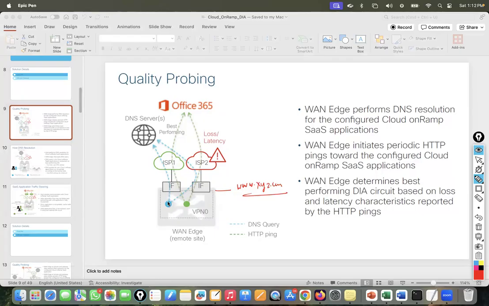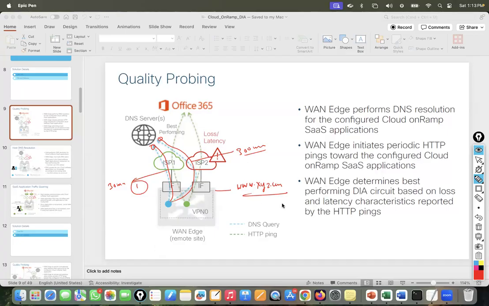They will try to do the DNS lookup resolution from this link and from this link. Let's suppose this one replies in 30 milliseconds and this one replies in 300 milliseconds. So which one is better? The shorter one, yes.